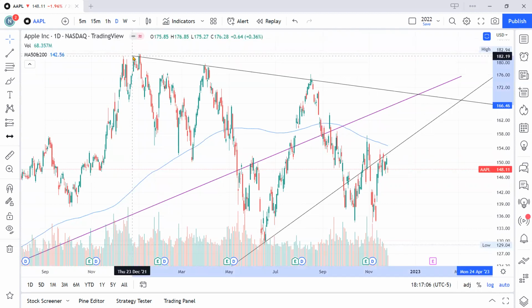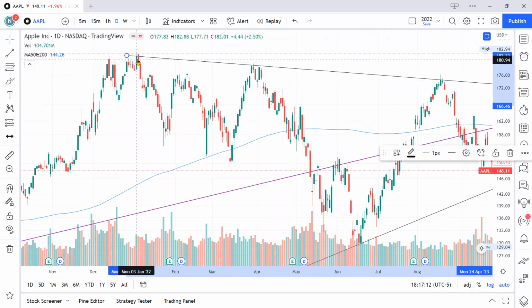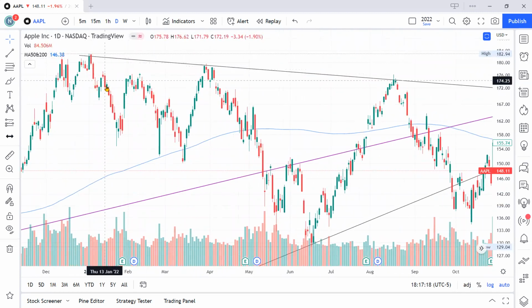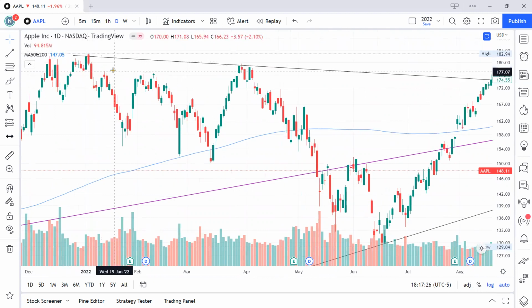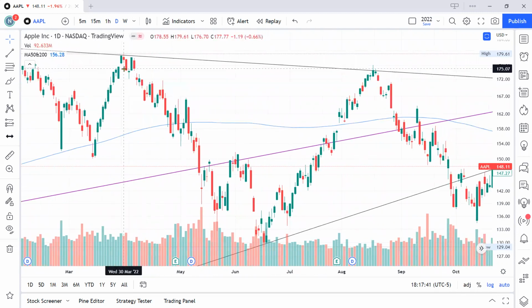And using the way that I line up my lines, I like to line them up at the top of green wicks for resistance. Like this resistance here. The next day you can see the red candle open up, but then close below it. So to me, this trend line resistance held here. You can see that the green candle here on 29 March hit it. Practically same thing with the red one here. It opened up, closed below. And here's another retest.